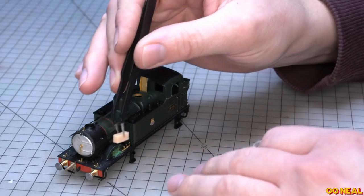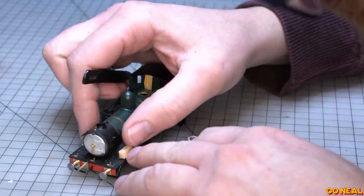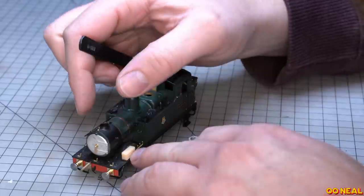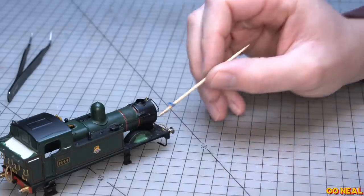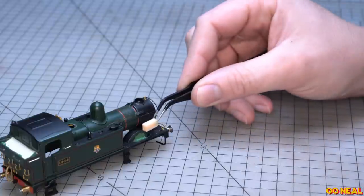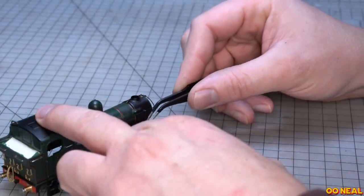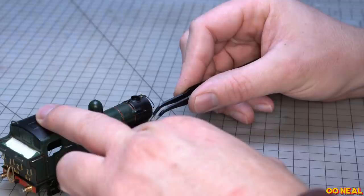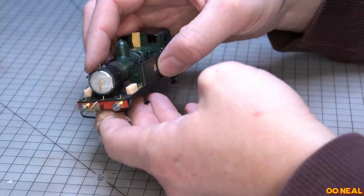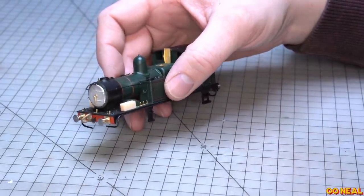I get some super glue, I go and put it on that, and that's it. I'm kind of happy. It's nice and fun. I'm incorporating old methods of modelling and some, let's say, newer methods of modelling to get this done. When you've got ideas, like if I wanted to make that out of plastic card, I personally don't believe I could have made it better. I'm sure there's some fantastic modelers out there that would do a very good job if they made it out of brass or whatever. But for me, this works, and I'm happy.